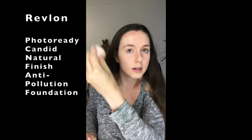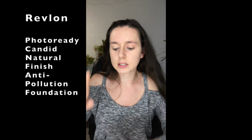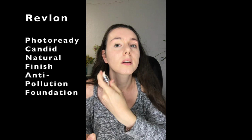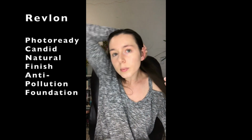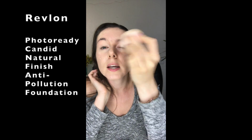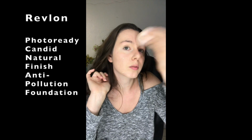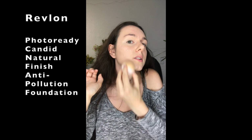It definitely helps with redness, but I almost feel like this formula, it's considered a foundation, but it's almost like I've compared it to the It Cosmetics CC cream, back and forth. And I could also do a video on it, but this is a little bit lighter in coverage, almost like the particles are a little bit smaller, if that makes any sense. Because the It Cosmetics CC cream is slightly heavier. The It Cosmetics CC cream can actually cake up slightly on my skin, which I realized after going back and forth. So I almost prefer this one. Kind of crazy to hear me say that, but it's a really good product.